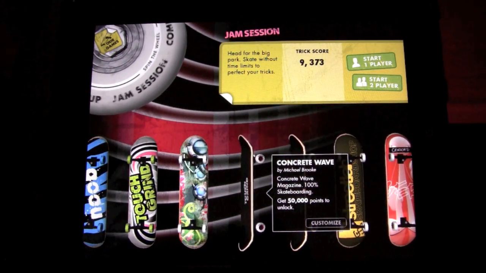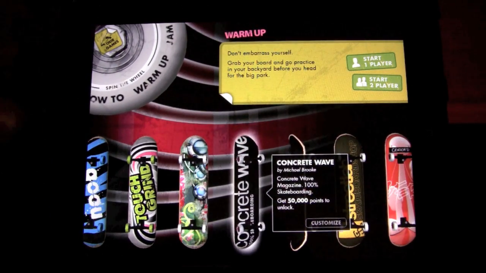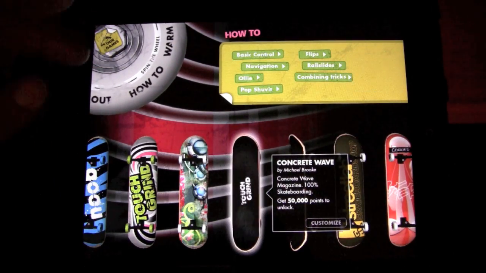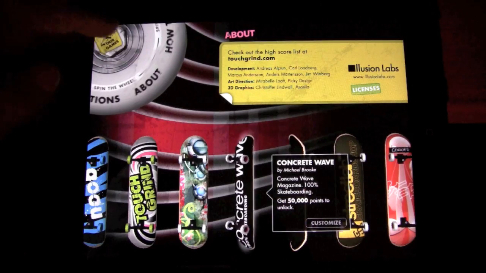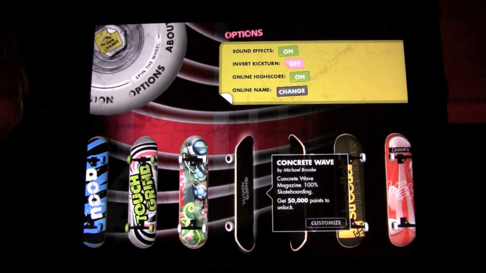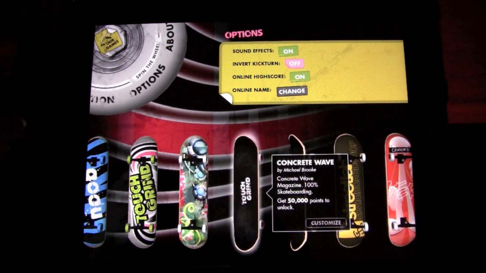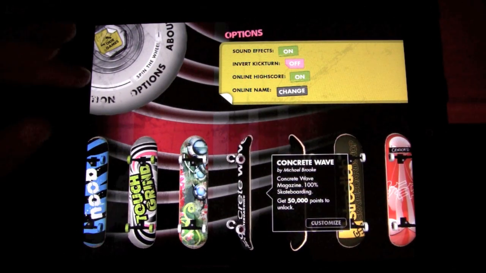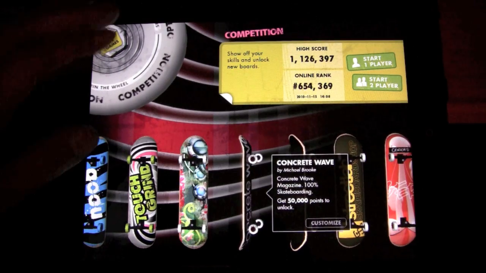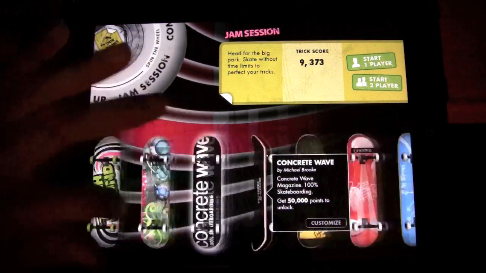But you can also have a jam session, having an unlimited amount of time. You can just do a warm-up where it won't score you, or you can learn how to do some different stuff, or you can learn about the game right there, and you can change the options, the sound effects, the inverted kick turn. You can put the online score on or off, or you can change your online name. But that's pretty much it. So I'm just going to go into the jam session level and just show you guys how it works.